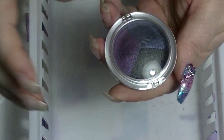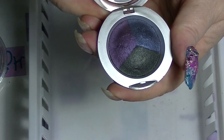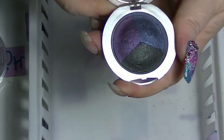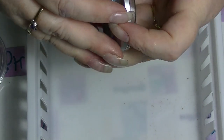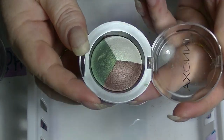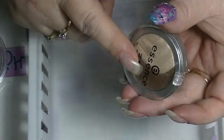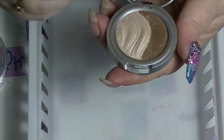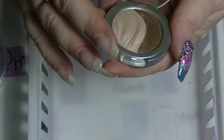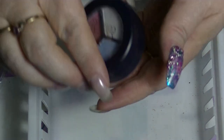I have some other baked eyeshadows — I have these Anoxa ones. I have two of them. I have Earth, which is black, purple and blue — how that is Earth I don't know, but that's literally what it's called. And I have Forest, which makes a little bit more sense — it's green, brown and this kind of creamy white. Then I have two of this style in my panning as well. This one is Irresistible Caramel Cream from Essence. Another one I have is Irresistible Chocolates, which funnily enough both colours end up looking the same. I actually have a ridiculous amount of eyeshadow, which you will probably be realising very quickly.